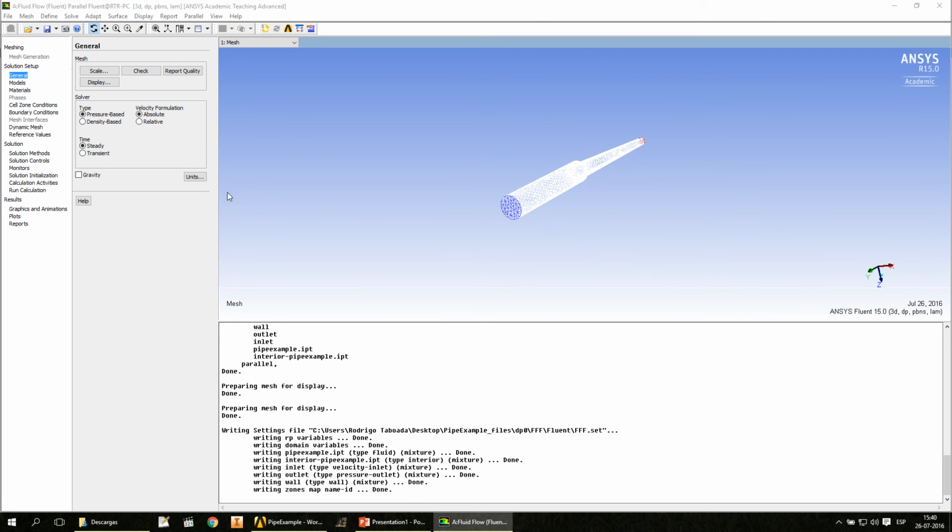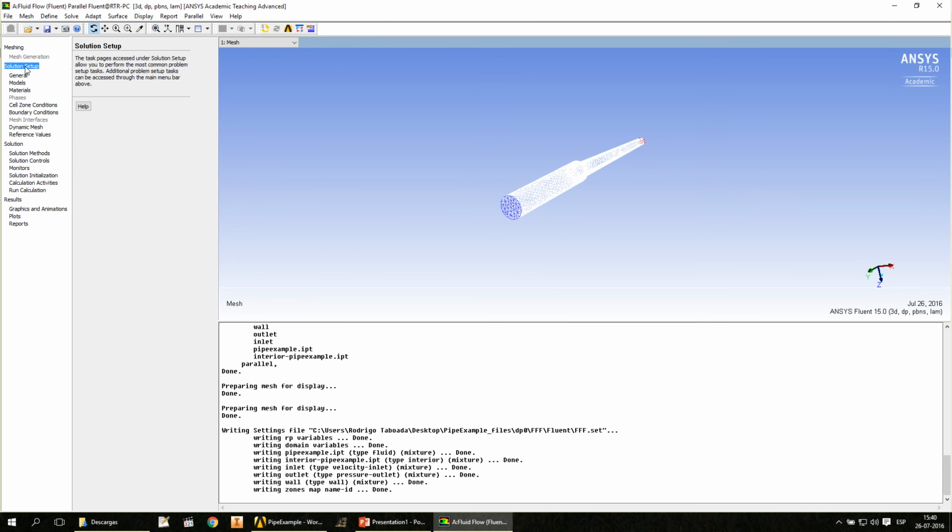The program identified it itself. So in meshing, I have the mesh in solution setup, in general. Here in general, as I'm going to simulate airflow, I'm going to use a velocity formulation, pressure based, steady, no transient, because I don't care about the transient. I'm going to simulate steady.